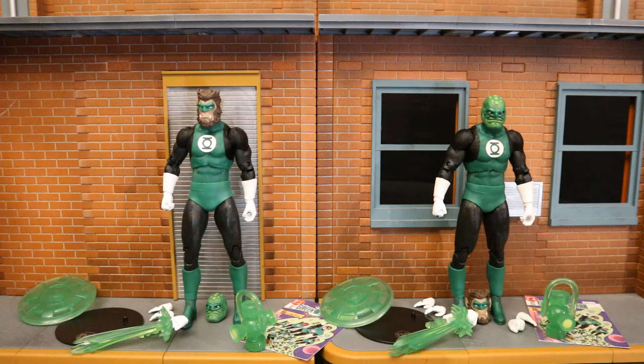The coolest thing about these guys is we have two different heads. One head is Arcus Chumuk and the other is the Green Man — two Green Lantern Corps members. Arcus Chumuk is the sort of wolf-looking guy on the left. He was first introduced in the 50s. He's from planet Tomei-6. They are a warlike people that believe in honor above all else — kind of think Klingons. There was a Green Lantern named Reaver that was in charge of his sector.